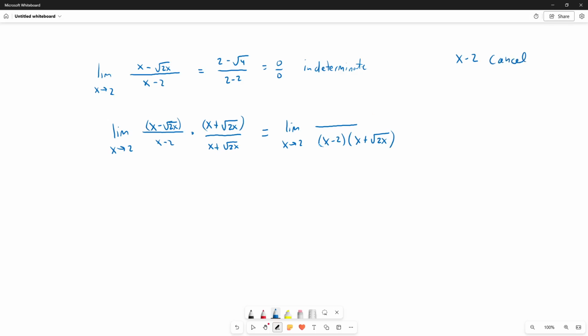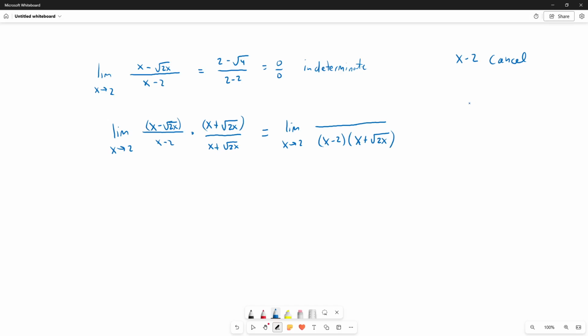So there's the x minus 2. We don't want to mix it with these other terms by doing a distributive property, a FOIL method. That would be a waste of time. We want to cancel this x minus 2 here. Now, in the numerator, this is where the action happens. This is the reason for the method.